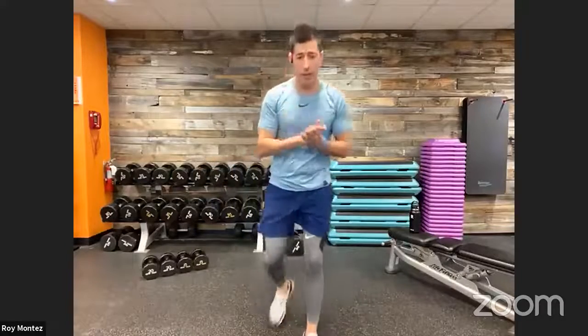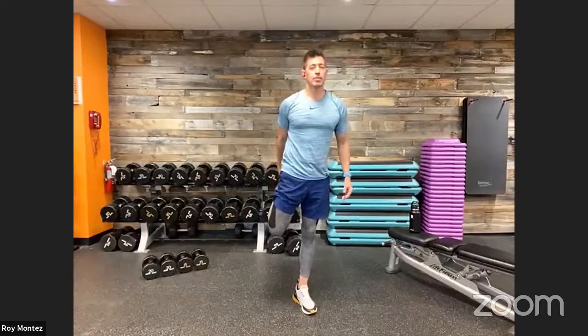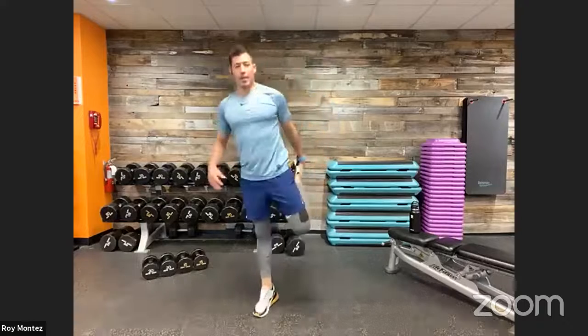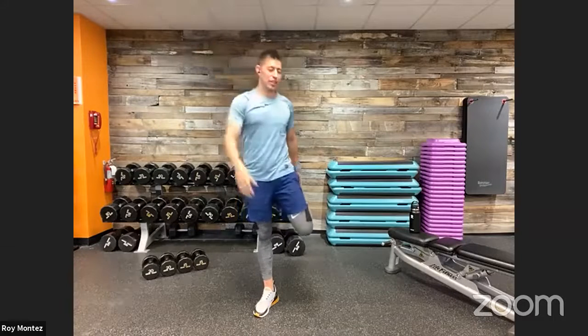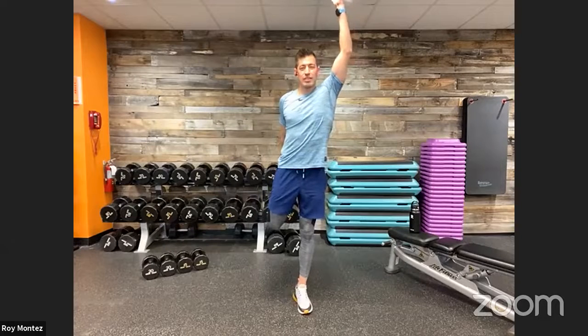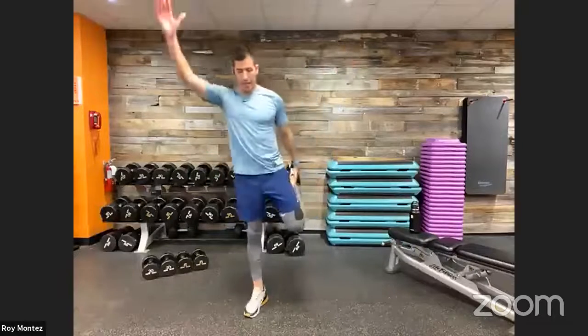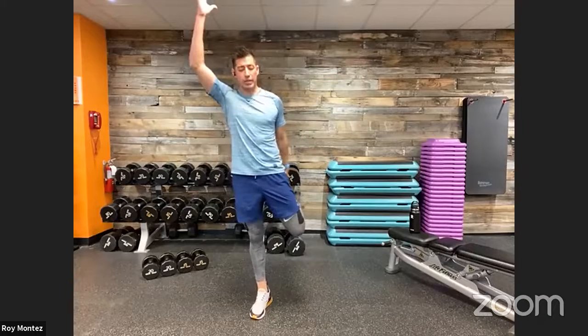All right, let's get into dynamic stretches to get our bodies prepared and ready to work. Starting with the right leg: extend it back, left hand goes up and reaches for the sky, pushing those hips forward, feeling the stretch in the quad and hips. Alternate leg and opposite hand. We'll do each dynamic stretch for about 30 seconds — these are geared toward the types of movements we're about to do, really focusing on hips and shoulders for the staggered squats and lateral lunges.